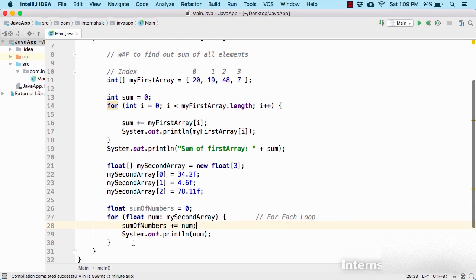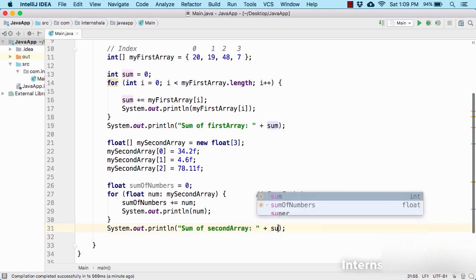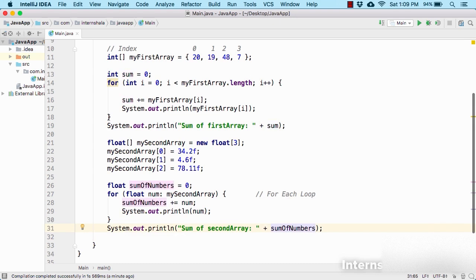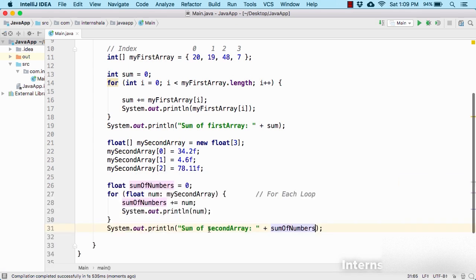And now right after this for loop, let us use our print statement: second array, and then sum of numbers. Let us now run the code. So there we go, sum of second array is 116.91, this much. So this was all about the 1D array in Java.